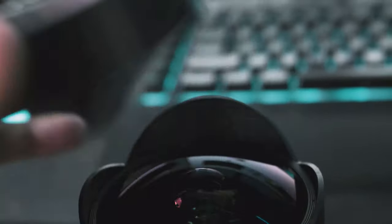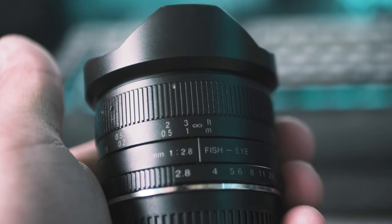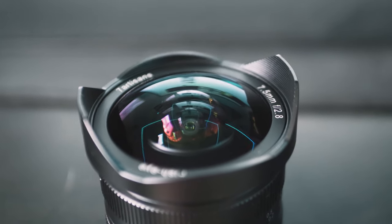If you want the most crispy footage, set the focus to the correct distance. It's not that hard, and if you're staying the same distance away from riders for most of your clips, you don't have to change many things anyways. I did the infinity focus thing for so long, but one day I stood three feet away from the rider, set the focus to three feet, and guess what? Sharpest footage I've ever gotten. It matters. Sometimes setting the focus to infinity can be the best option depending on your lens. On this fisheye, you can set the focus anywhere between one foot to ten feet pretty precisely — after ten feet the next setting is infinite. But when you're filming clips you're probably not going to be ten feet away from your rider, so you're going to want to set it precisely. This other lens has everything after three feet as infinite focus, so if you're always filming three feet or more away, it's not going to hurt to set it to infinity.